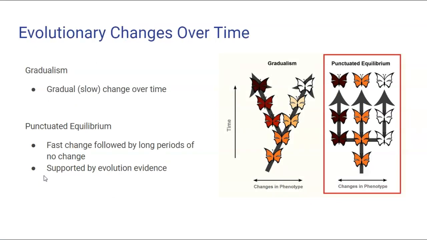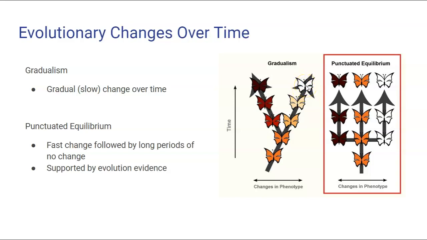Now, when we're looking at all of these changes over time, we're looking at how all of these species have started to evolve. There are 2 thoughts of how changes occur over time. There's gradualism, which is slow change over time. You can kind of see all of the in-between colors. If we're looking at this example, right, changes in phenotype over time. We start with this orange butterfly, and it will slowly get lighter into white and slowly get darker into this sort of, I don't know, dark red, maroon color. But you see all of these in-between phenotypes as the gradual change happens to this final color.